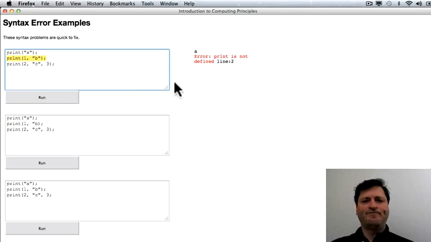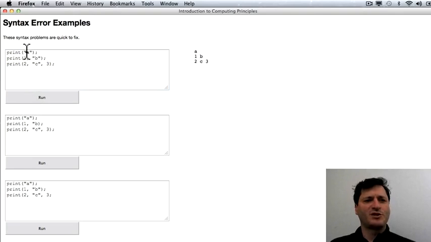All right, so I hit the run button, and instead of producing output, I got a little error message over here. Sometimes the error messages are pretty good at describing what's going on. So let's read this first one. It says, error, print is not defined. What's going on here is print is a function. But on the second line, and in this case, this won't always work, but a lot of times it'll highlight the line that has the problem. The problem is that it's a typo. It doesn't say print, it says prlnt. So if I change that to an i and run it, now it works.